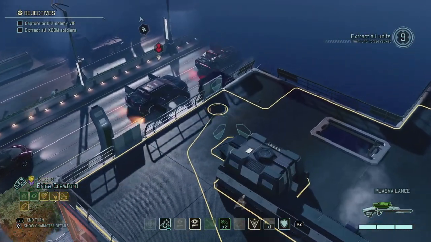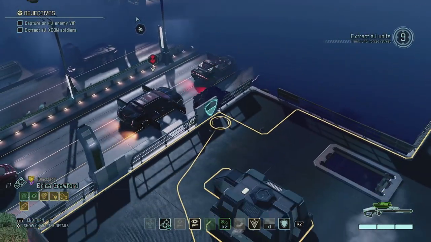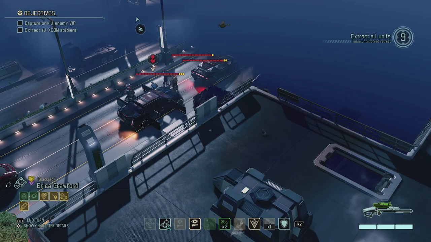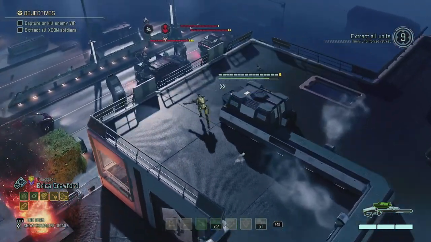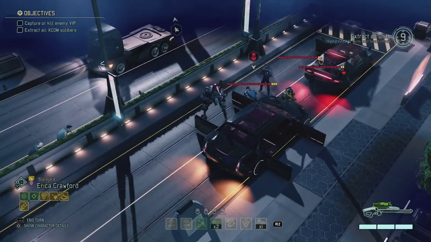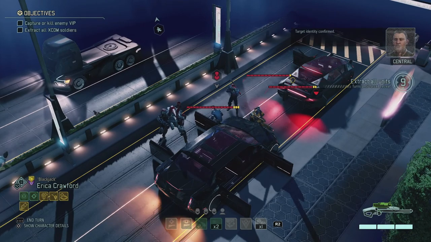And I'm gonna move Erica over here so she has a nice Overwatch shot next turn, and that's gonna spot the three dudes down there. At least I can make a plan after this. So there we go, spotting the VIP and the three remaining enemies.